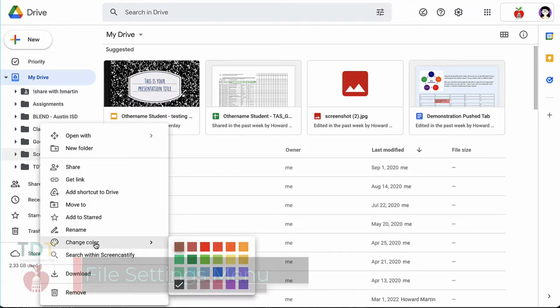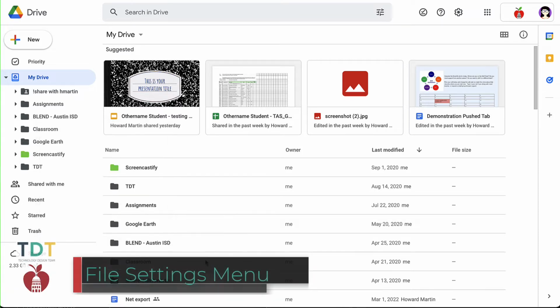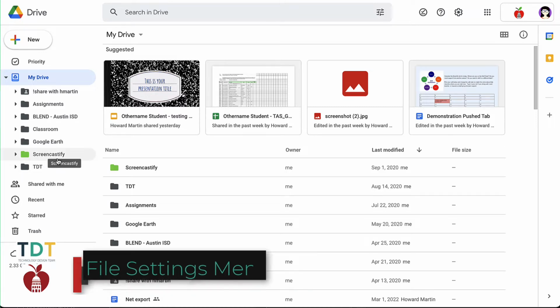By changing the color, this folder will now stand out in a different color. Only I will see this color, and if I share the folder with somebody else, they will not see the color as I have set it for this folder.